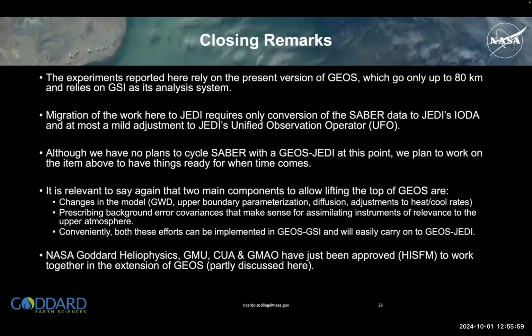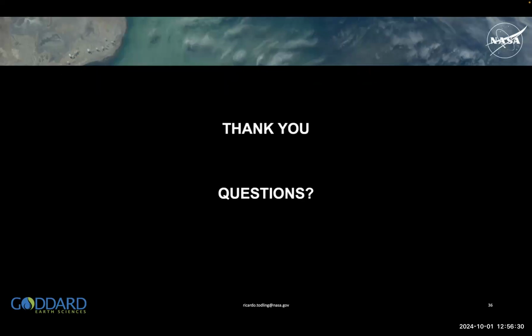And the nice thing, the last bullet there, is that we have just officially been given a goal by NASA, by Goddard, and given the funding to really jump into this project of extending GEOS and moving forward with all that we have in mind here, for eventually having a whole atmosphere model with GEOS. So yeah, that's the presentation.